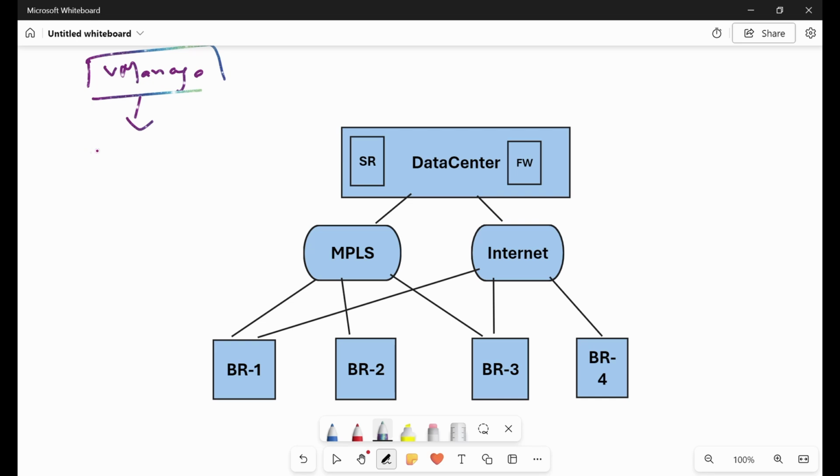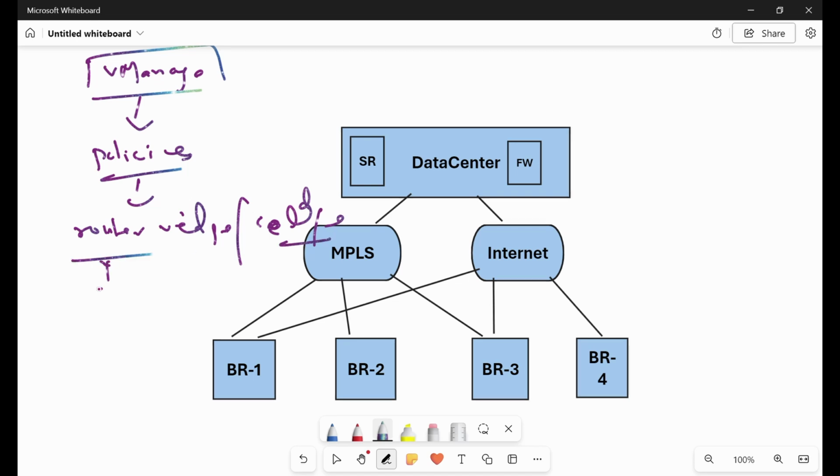It can monitor the policies, it can monitor the routers, VH, CH, it will monitor the iOS, okay, it will monitor the configuration. So we can see everything within a network through a centralized management system.